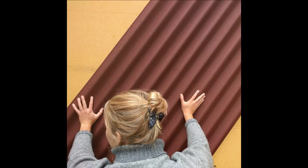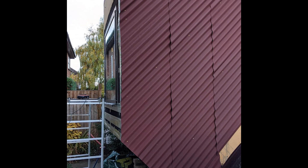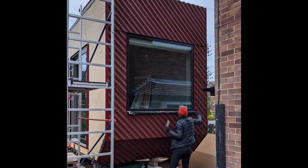WikiHouse utilises digital manufacturing through a network of CNC workshops across the country. Coming from an architectural background, how did you find that manufacturing process? Yeah, when we were using the digital manufacturing process of WikiHouse, it got us thinking about how other processes we could use in terms of the interiors of the space and utilising the space, and really that led us to integrate a fair few bits of furniture using CNC fabrication.